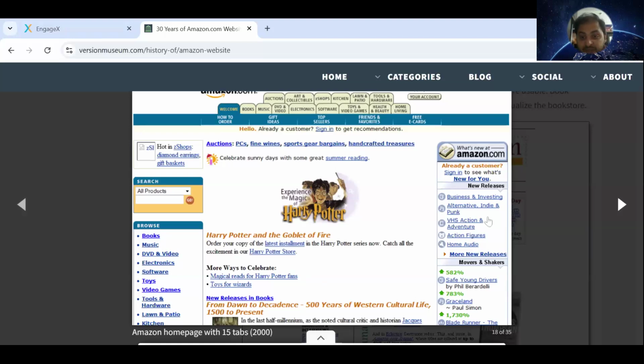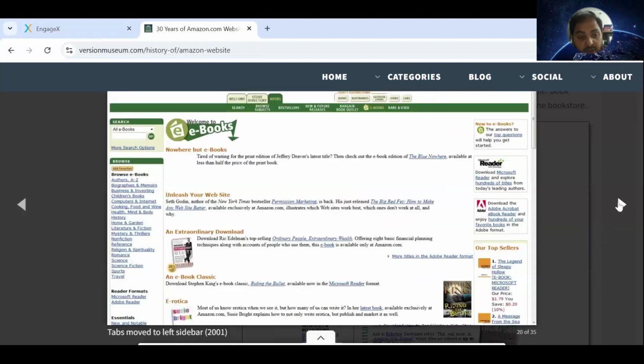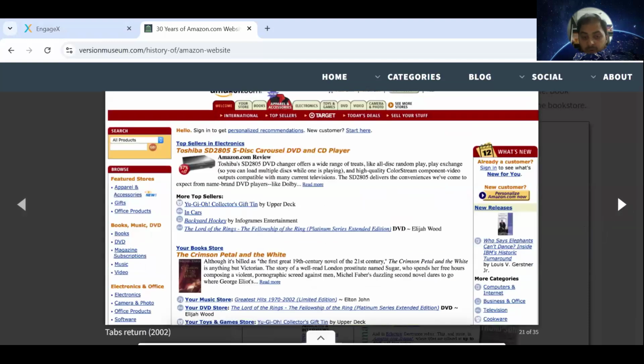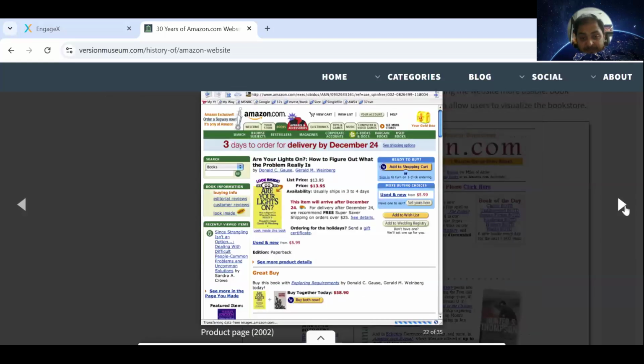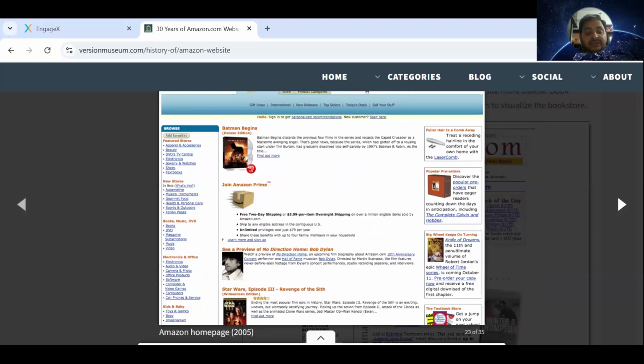The browse section, what's new in Amazon, all this they have started pouring into the web application. Now in 2001, again they have not touched it, simply made it more crisp. In 2002, they have done the same thing, lots of content. They were just researching, and again they have brought the same thing back.